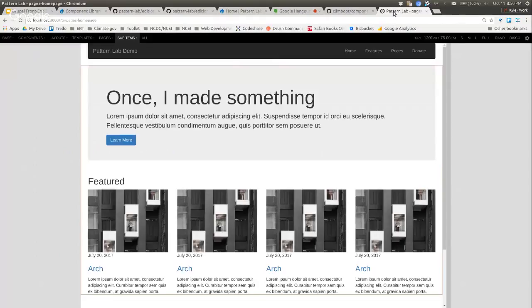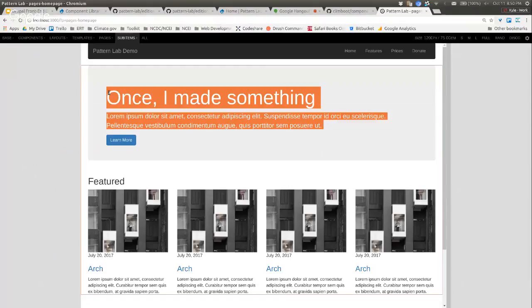So the big point of this is that this is so much easier to adjust from the Pattern Lab side than it is from the Drupal side. You can create all your content up front, and you don't have to worry about building your content type and things like that. In a way, you start to map it out.